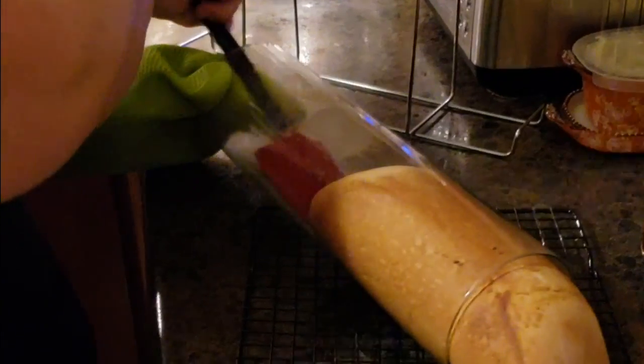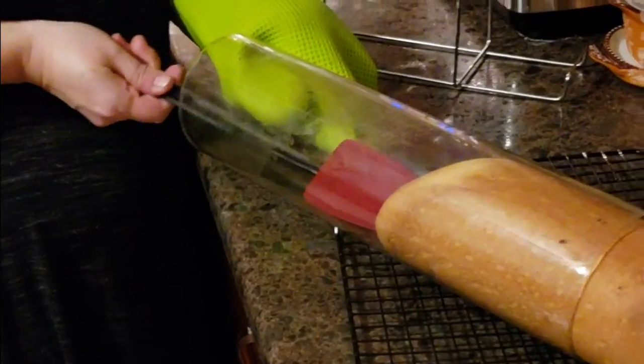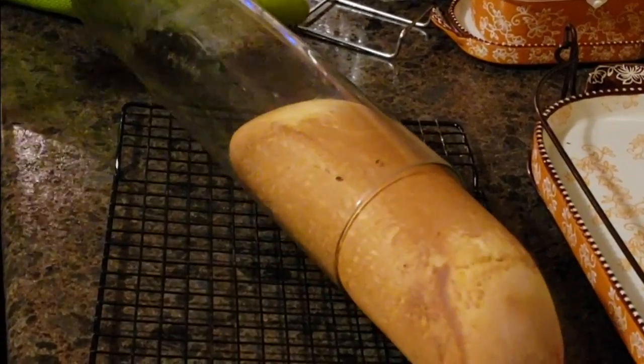Now what I would do is poke, oh, there you go. Poke at it from the other end and it should push it right out. It said you might need to push at it from one end. There we go. Come on, baby. There we go. There it is, folks. Bread in a glass tube.